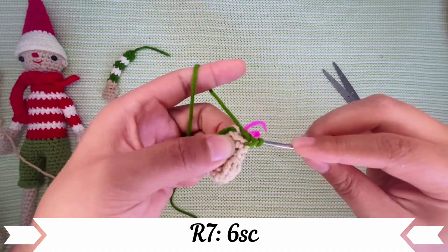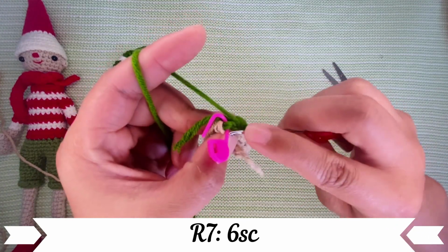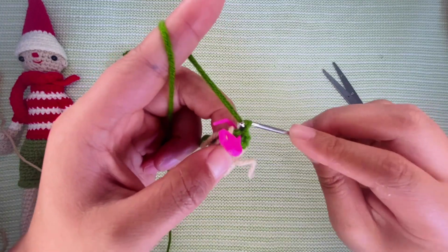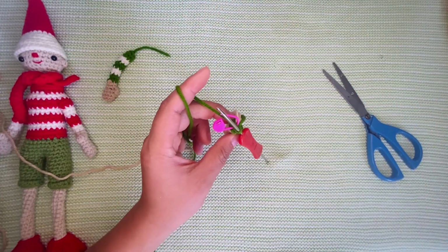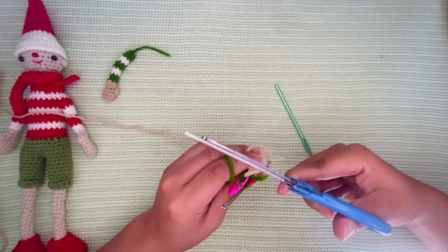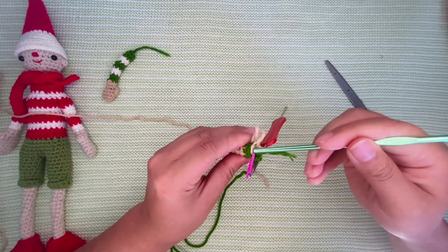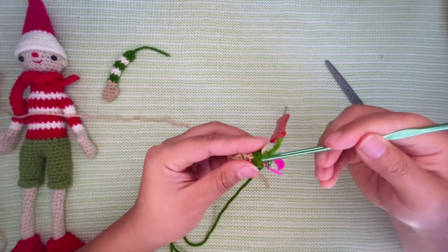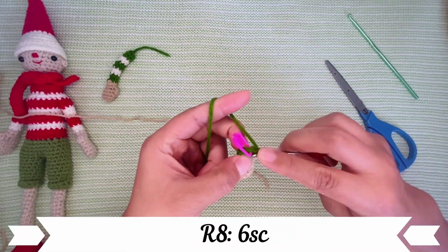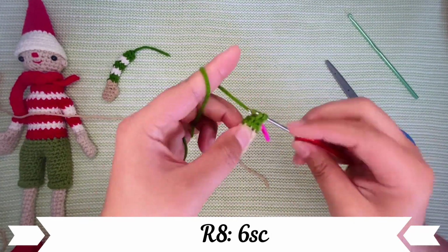After you finish 6 singles, same thing, connect to the start with a slip stitch and then chain 1. We won't be needing the brown yarn anymore, so we can cut the yarn off and hide it inside. Then the 8th round, same thing, 6 singles, 1 single into every stitch. I'm speeding up here.